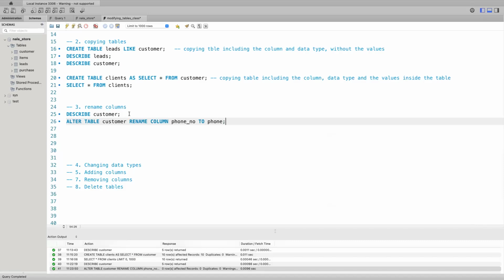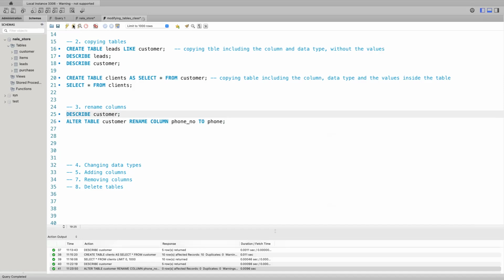I want to see if the column is already changed. So I would like to run describe again to see the columns of the customers table. Is it already changed or not? So I execute this line.